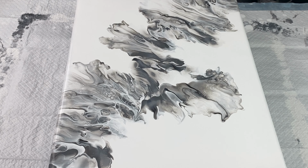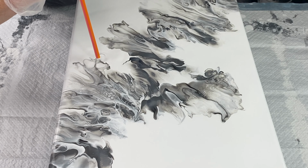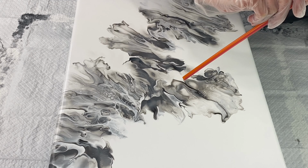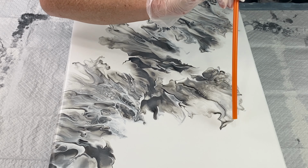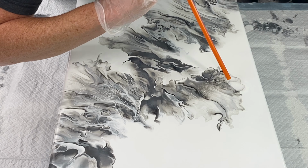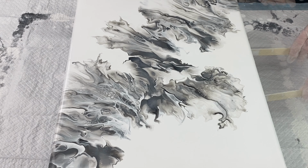The thing with fluid art, you never really quite know what you're going to get. All right, so now I'm going to blow this out a little bit. Done. This looks awesome. So I'm just going to clean the bottom of this, clean off any drippings I have underneath so it doesn't continue to pull my paint down from the top of the canvas.